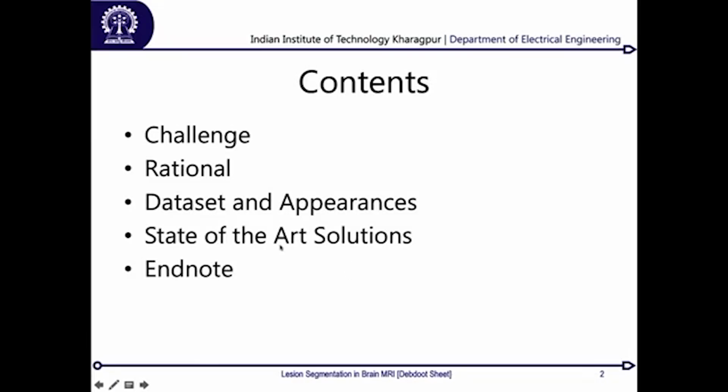So, this would be variations across modalities, meaning variation of the same person across different modalities, as well as the other side of variation, when you have the same modality but different subjects being imaged, all of them with a different grade of multiple sclerosis. Following that I will discuss a few of the state of the art solutions proposed in the challenge paper which was released, and then I will end with a concluding note.